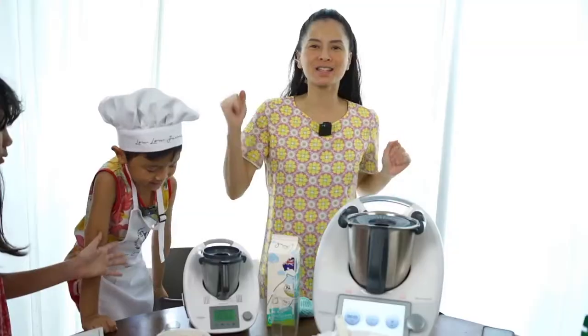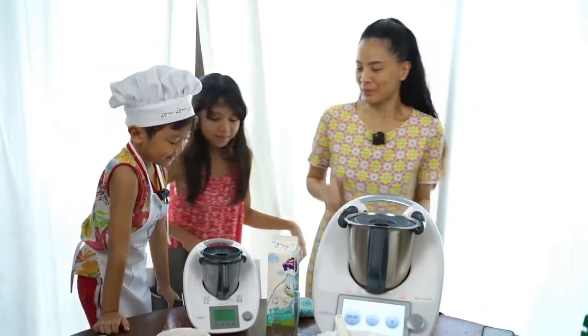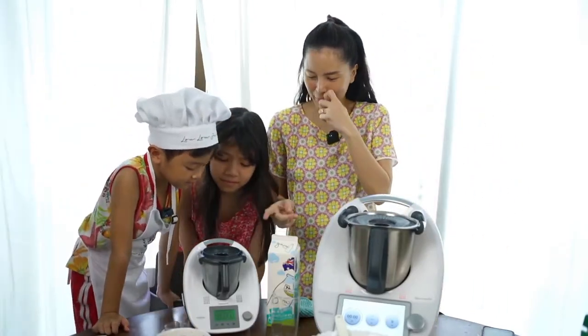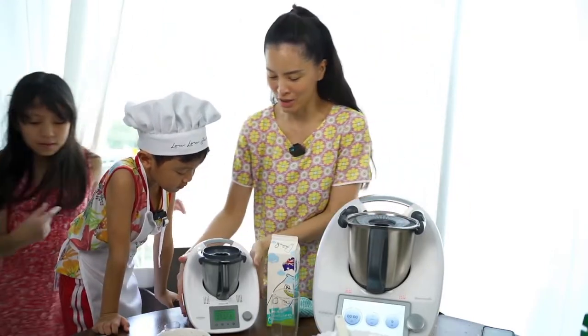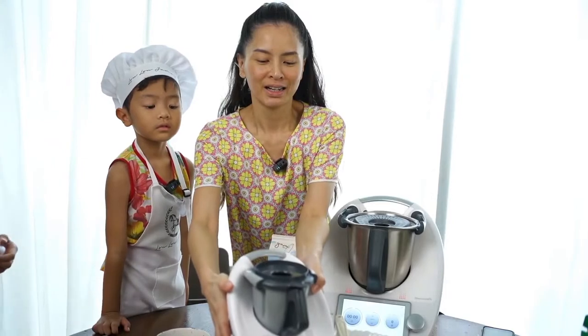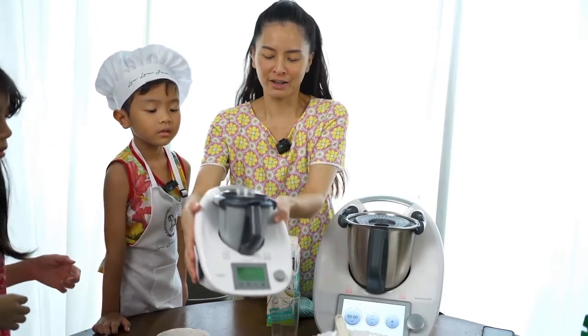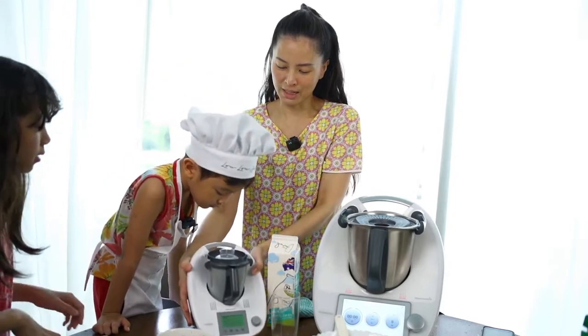Yay! It works! The chocolate, my chocolate gift for the boys, can you see that it works for the boys? I hope we can. Can I just bring it closer so that the camera can see it? This one, you can lift it, like that. Alright, you want to cover it up with the measuring cup or the lid cover.